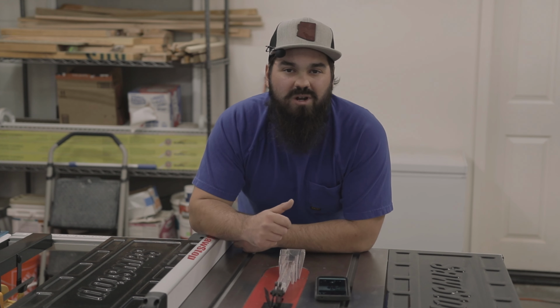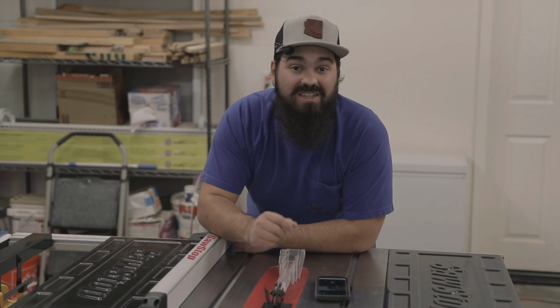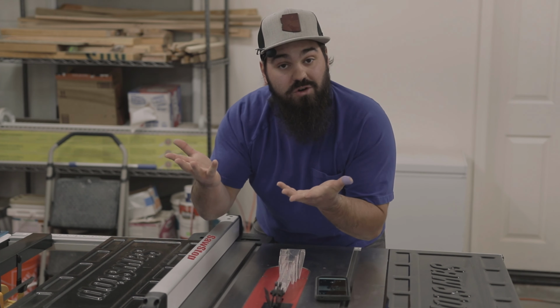Normally at this point, this is where I would add finish, but my client specifically asked for this piece to be unfinished, so I delivered.